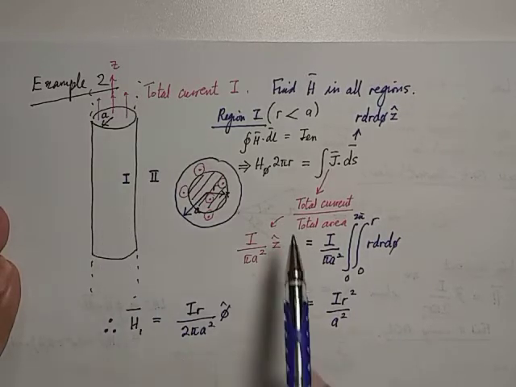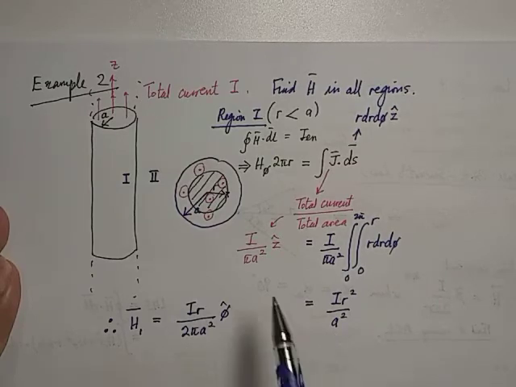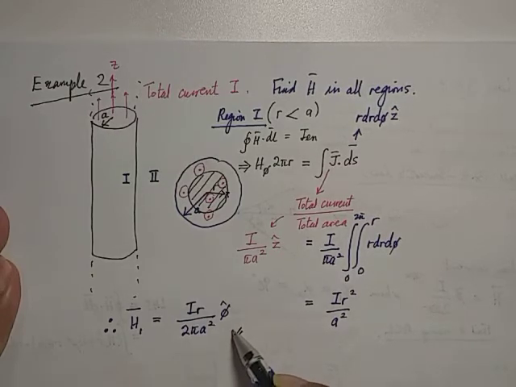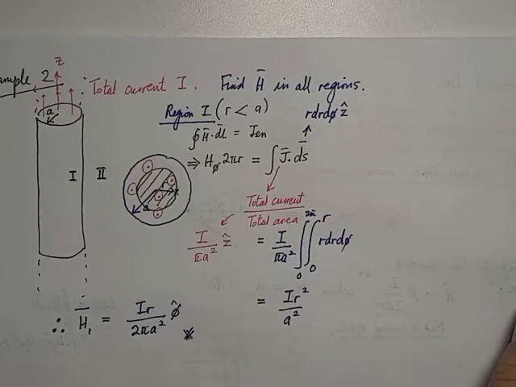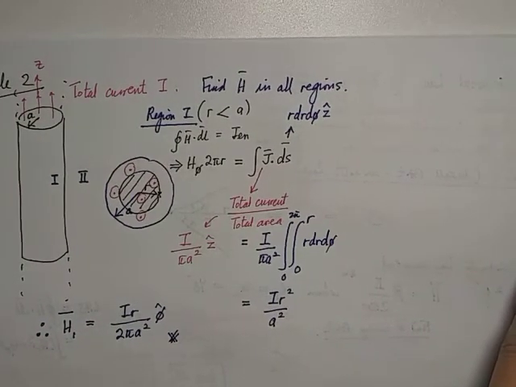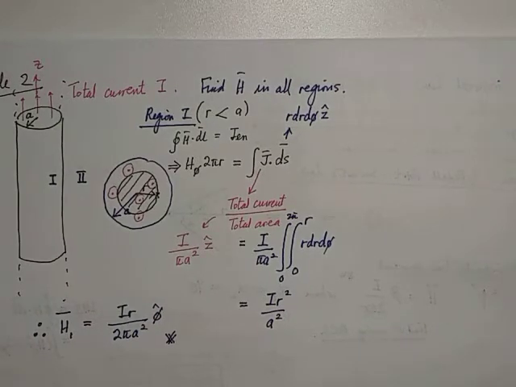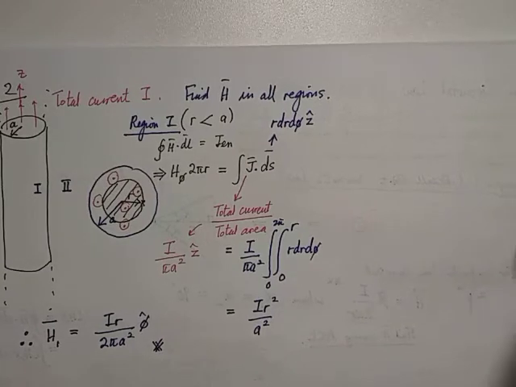Okay, so the R and R, that's for only R, one R, no R squared anymore. 2π you're going to multiply with A², so this is going to be the solution for region number 1. Okay, so if you are using Biot-Savart to solve this problem, subhanallah, it's going to be really complicated and tedious mathematically. Okay, so let's continue now for region number 2.